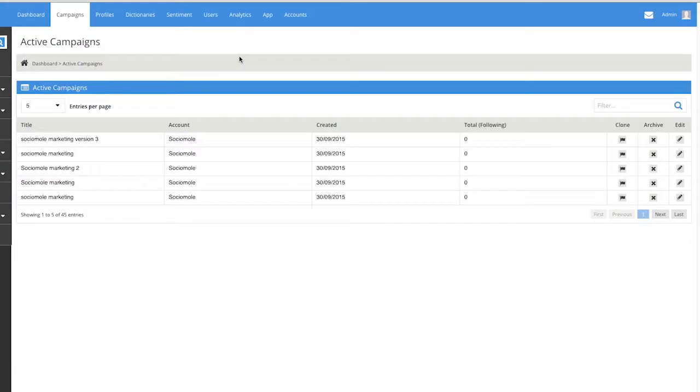Measuring the performance of your campaigns will be very much dependent on what you wanted to achieve, but to give you some assistance, we have built in some basic statistics. To access these, you can look in the Campaigns list within Active or Archived Campaigns. Here you will be able to see the total number of people followed. These simple numbers can assist you in assessing how to tweak your campaign.